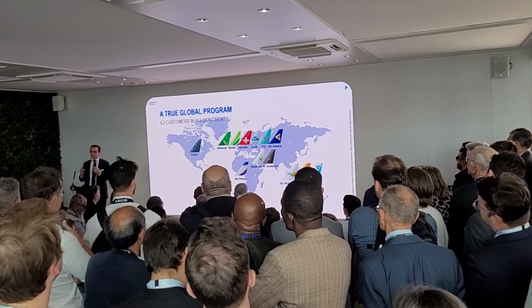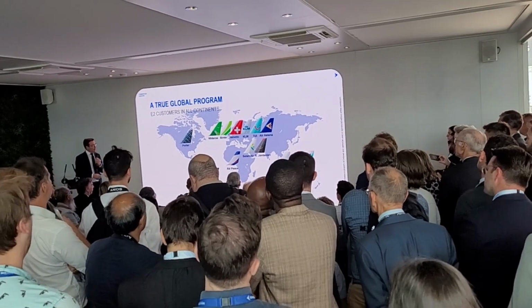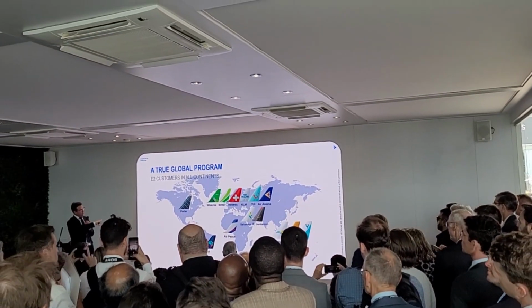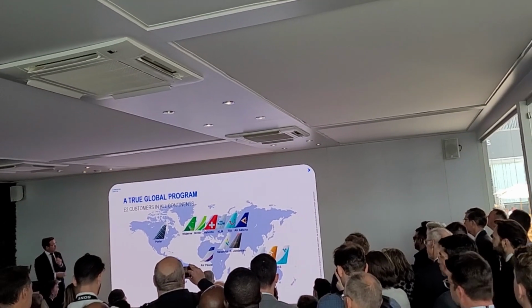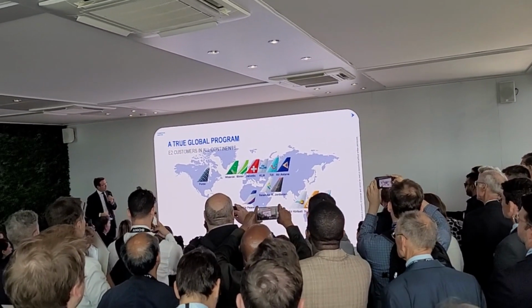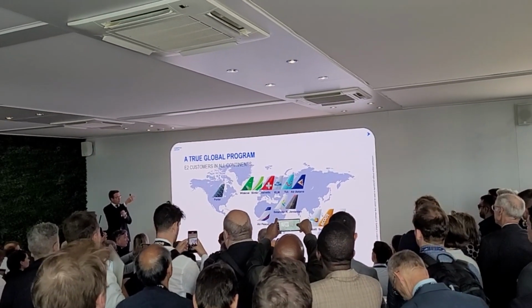So with the customers that we have today, I showed you a picture before of all the customers globally. I think this is a great picture just to see the E2 as it stands today. So we have coverage nicely around the globe. Porter in North America, our launch customer. We have several airlines now in Europe and Central Asia: Widerøe, Winter, Atlantic and TUI and Aristana.